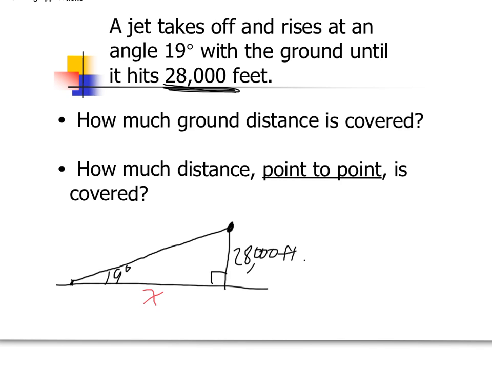And then the point-to-point distance, and you might not have heard that term before, point-to-point distance is the actual distance it traveled. So from here where it started to here where it wound up. So that's the hypotenuse. So this question is asking us, this problem I should say is asking us two different questions. So I'm going to label that point-to-point distance y. So now there's two different questions, two different trig equations. Let me start with the first question, the ground distance.